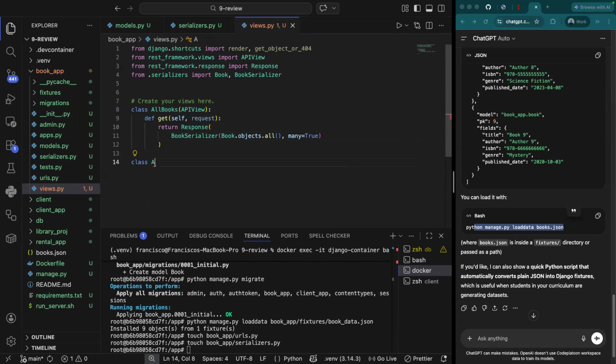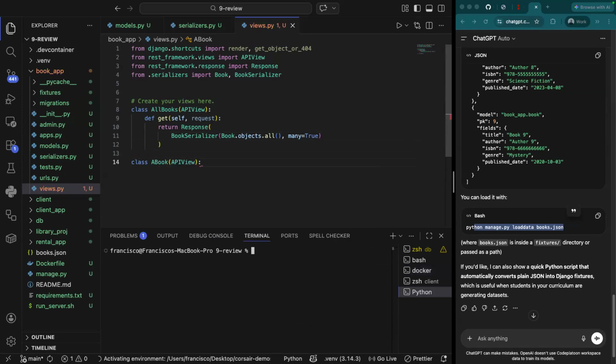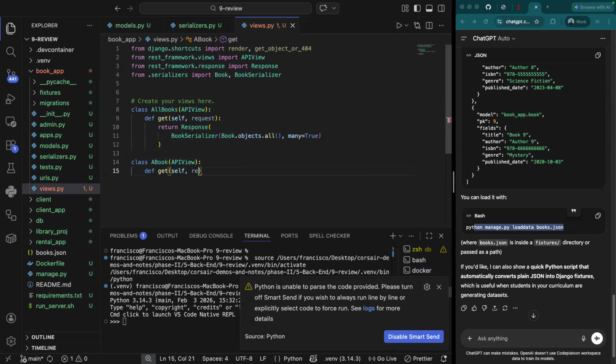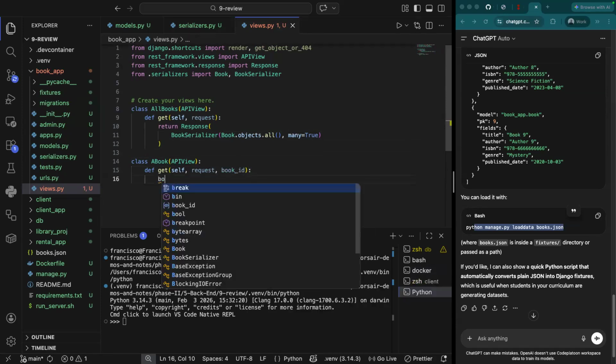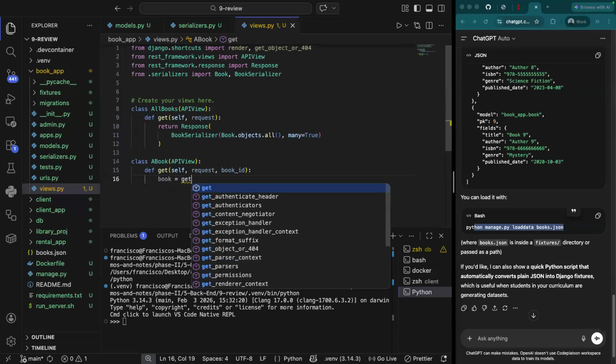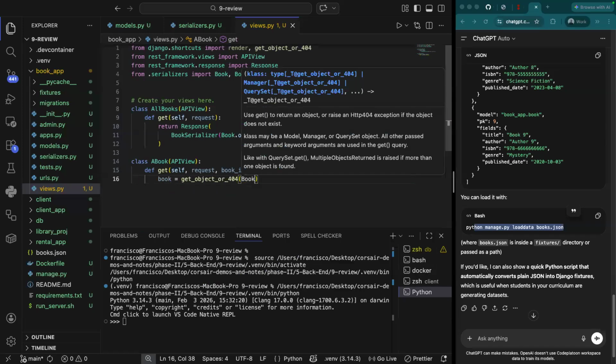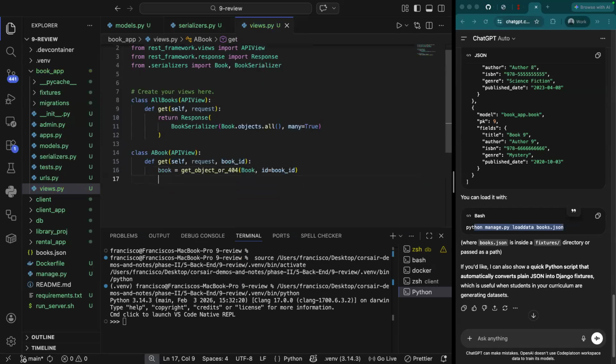Then I'm going to have a ABook, which should handle an APIView. This should have a get method that takes in self, request, and book_id. This should grab a book, where we're going to utilize this get_object_or_404. We're going to pass in Book and state that where id is equal to book_id.